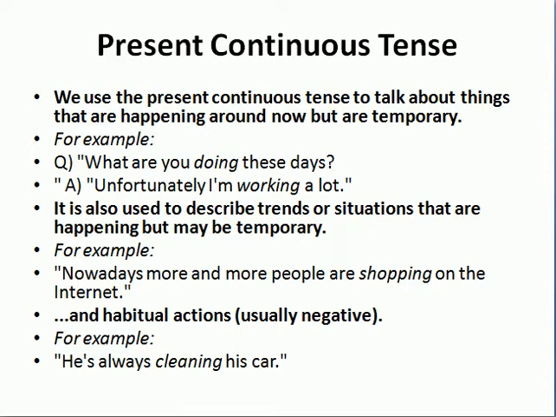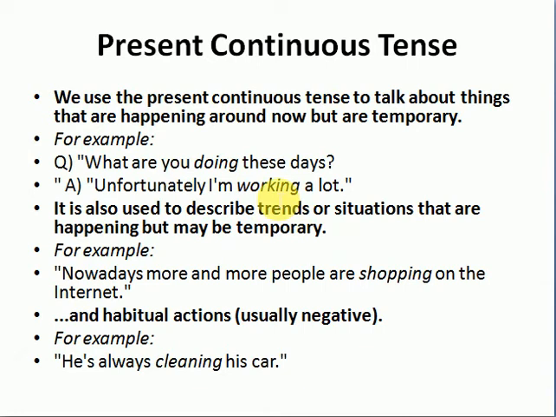Moving towards present continuous tense, that is used to talk about the things that are happening around now but are temporary. That refers to actions that are happening at the time of speaking, but they are temporary, meaning they would stop soon. What are you doing these days? I'm working a lot. So this is something that is happening at that time, but that would stop soon.